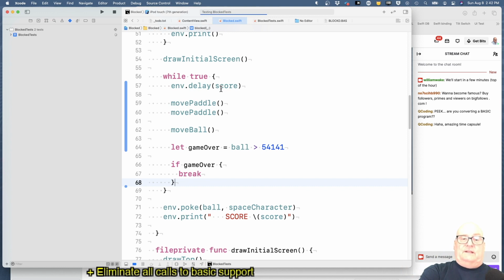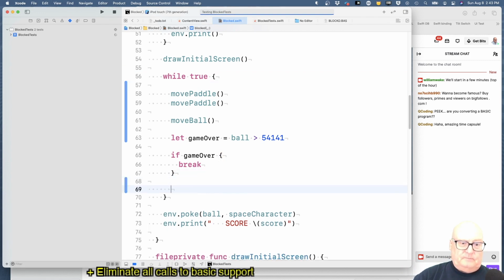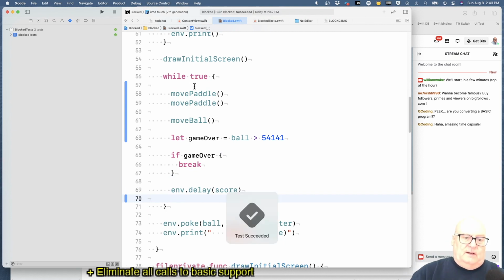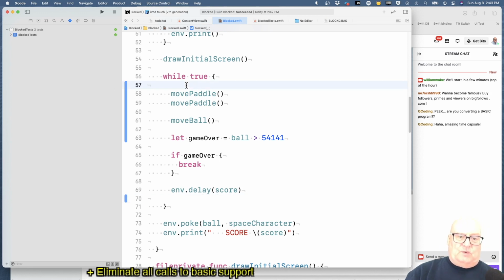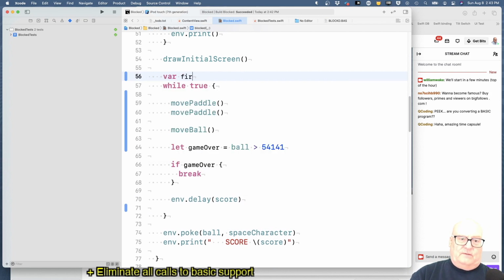If we really had to, and maybe I should do it that way. Okay, let's do it the proper way. Let me undo this. What I'm saying is delay happens every time through the loop after the first time. And the strict way to do this would be, let's have a first time variable. Var first time equals true.